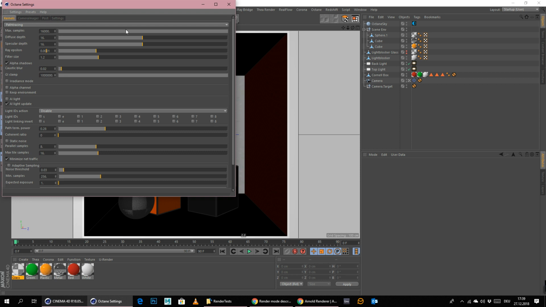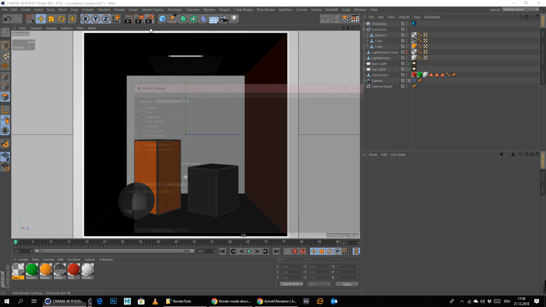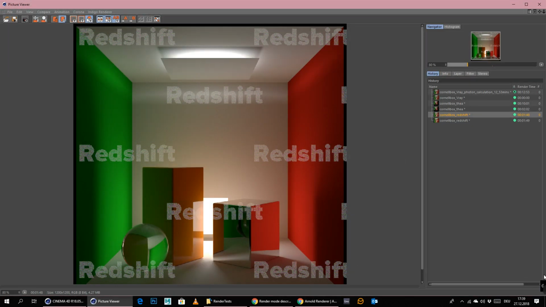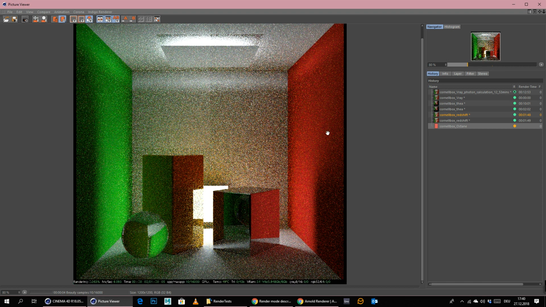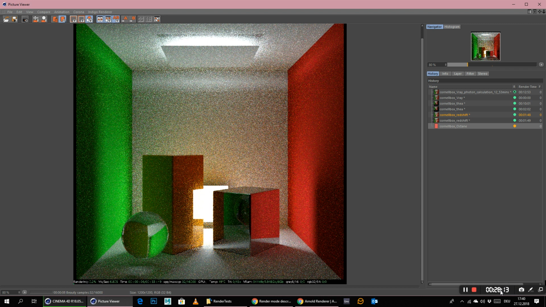And ray epsilon, let me add another 0, because this sometimes can cause problems, like something simply turning black or whatever. Everything else should be fine. Resolution is okay. Let's click on render to picture viewer, and I will save this out after 2 minutes, after 5 minutes and 10 minutes, and then we will have a quick look at what this looks like.